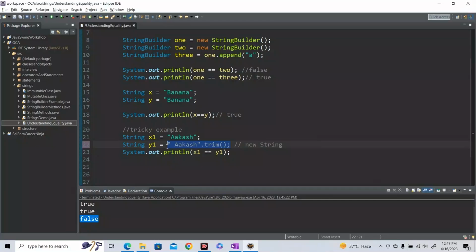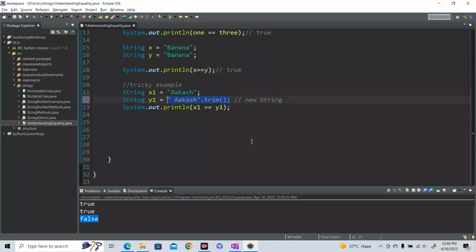Very important to understand, because this type of question comes a lot in the exam. Now let us see a very easy example. Let us make things a little bit easier so that you guys will be able to catch up, right? See this example, string x2 equals new string hello world, and string y equals hello world, right? Cool. So both are the same, right?